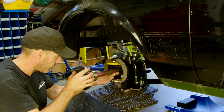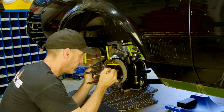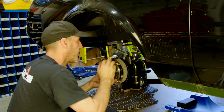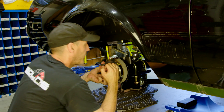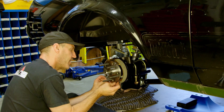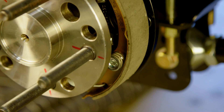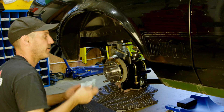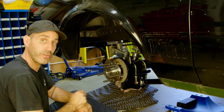We'll get that all the way in — and there you go, that gets a nice solid seat all the way in. At this point, simply take the bearing retainer bracket from the Wilwood kit, slide it into place, and tighten it through the access hole in the axle flange. This right here is the start of the Wilwood Superlite 4 rear disc brake install, which will happen next weekend. So until next time, enjoy your drive.